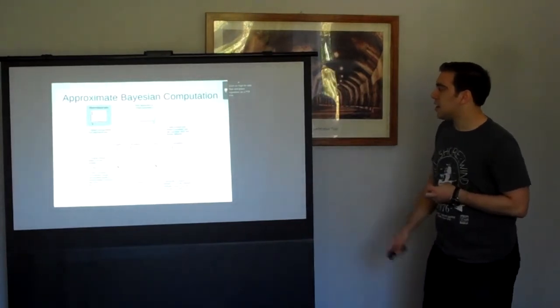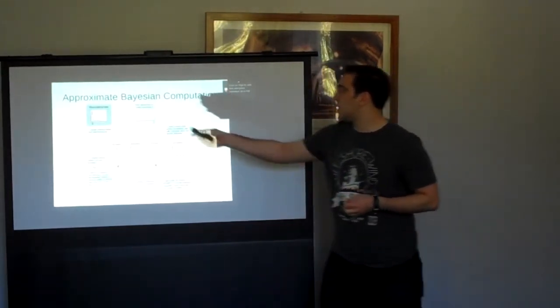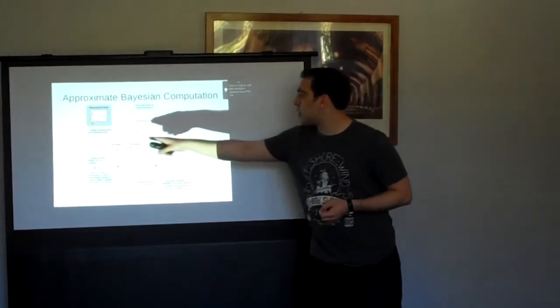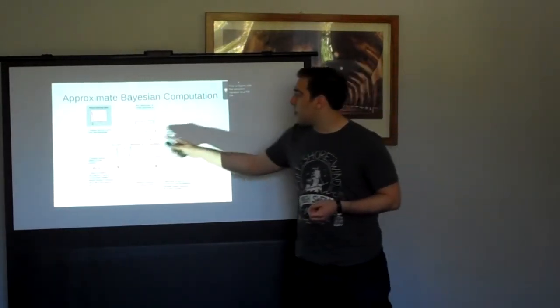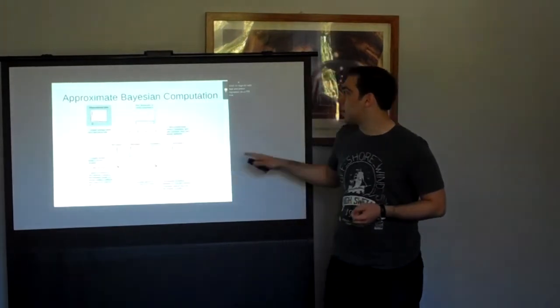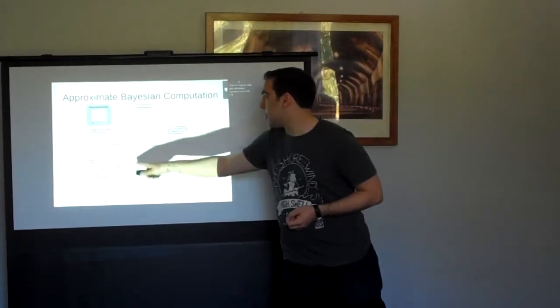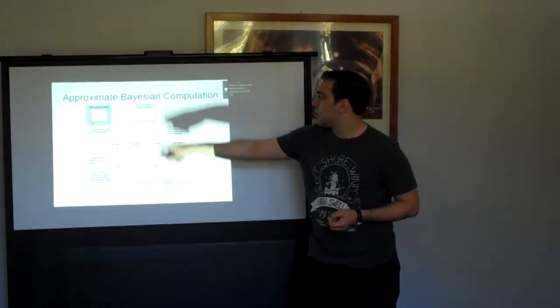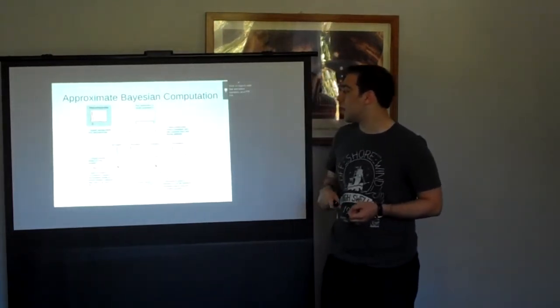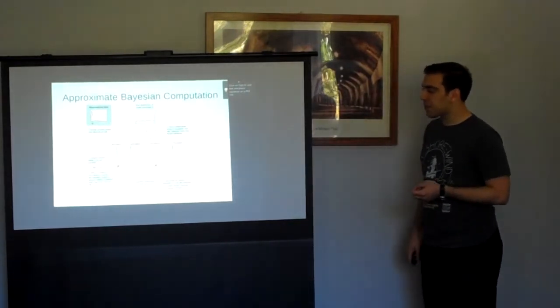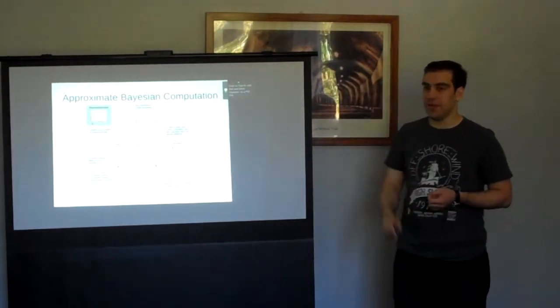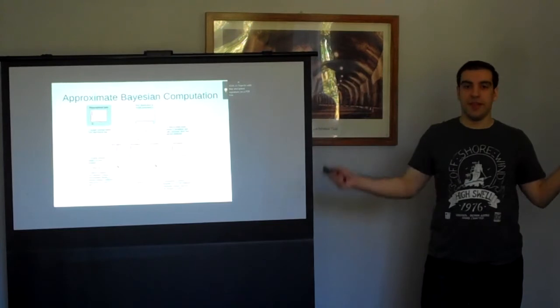Cool, and this is kind of how it works. This is our prior. We sample n values of the parameter from our prior, do a simulation on each one, and then compare it with the real data. So this one and this one do not look like the real data. This one and this one look like the real data. So we store these, and then this will give us a posterior.